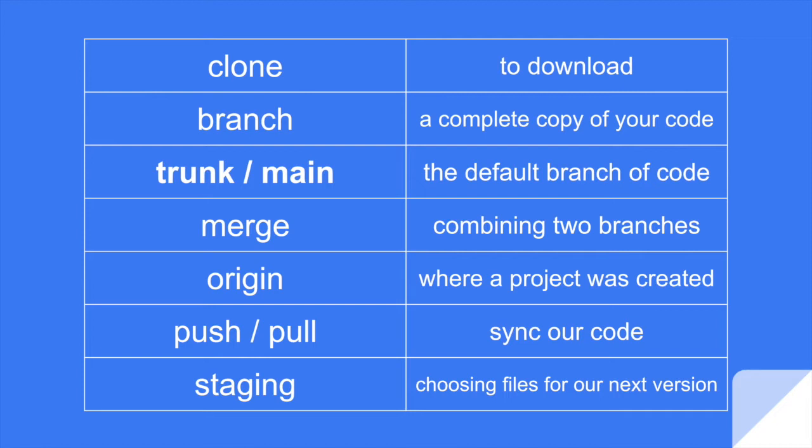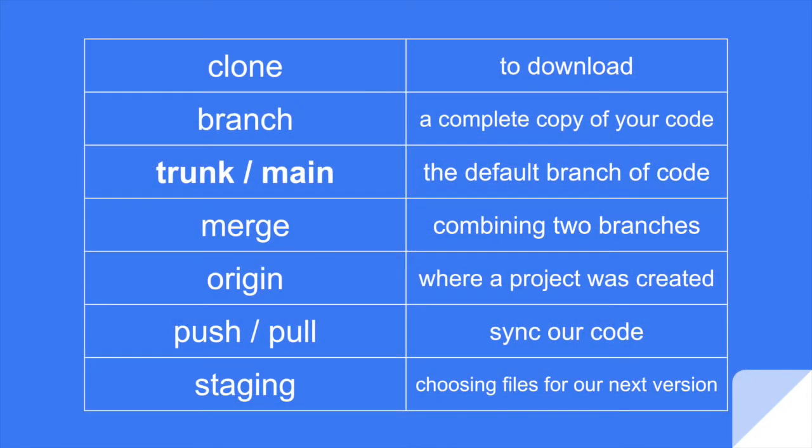At the time of making this video, it's actually called master, sometimes called main, and you can see this in the bottom left of Visual Studio. The main branch of code is what goes into production, or if you're in school, it's the clean version of code that you submit. You never want to make changes directly on trunk or main. You make a new branch as a safety net, and I'm going to show you this in depth.